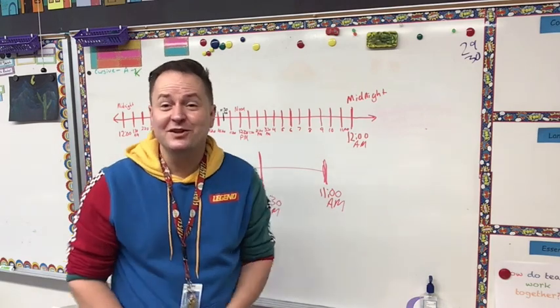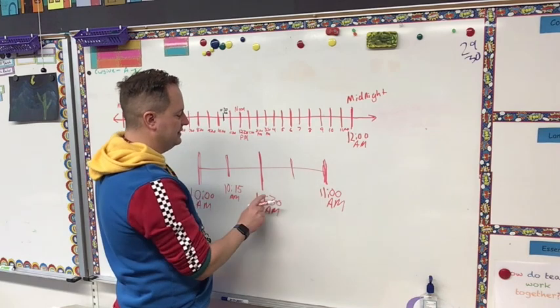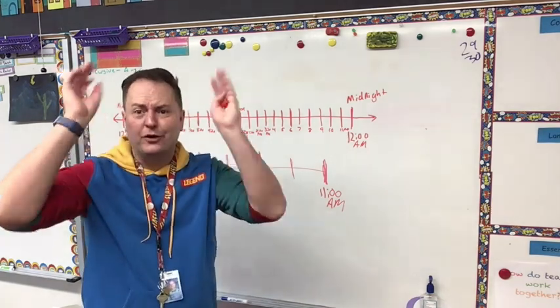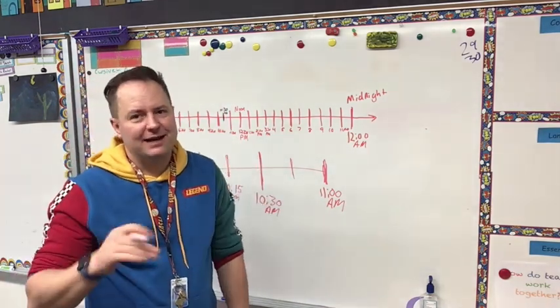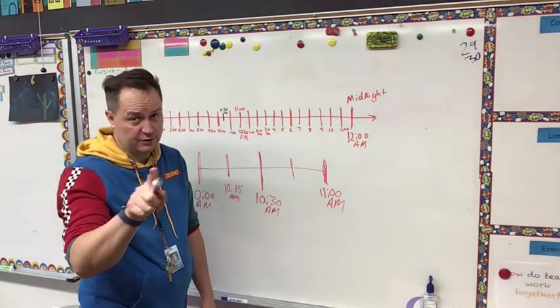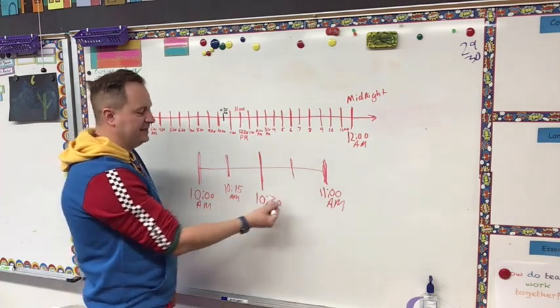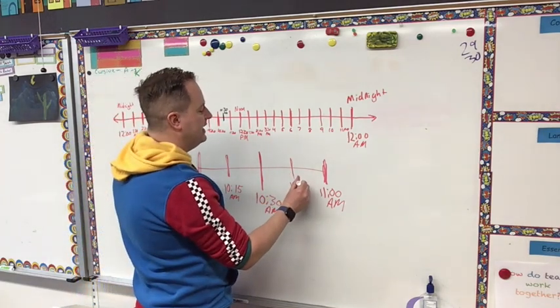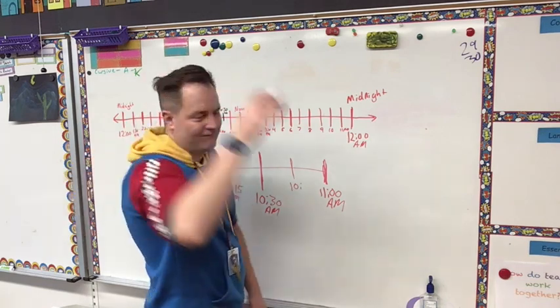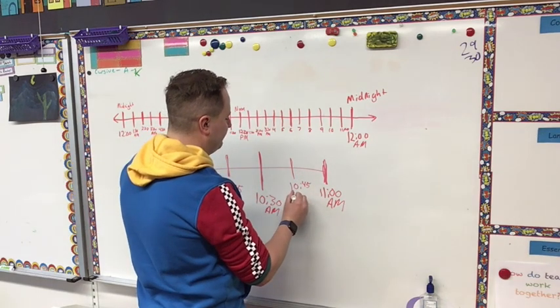All right, were you able to do it? Quarter after 10 would be right here because it's, or quarter till 11, sorry, quarter till 11. Sometimes McCoy messes with my head and makes me say the wrong numbers. No more, McCoy. Don't mess with my head. All right, so we got 10, 10:15, 10:30, and then 10 what? 45 would be a quarter till 11.